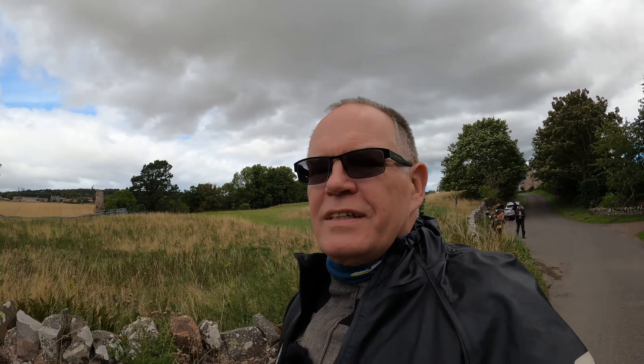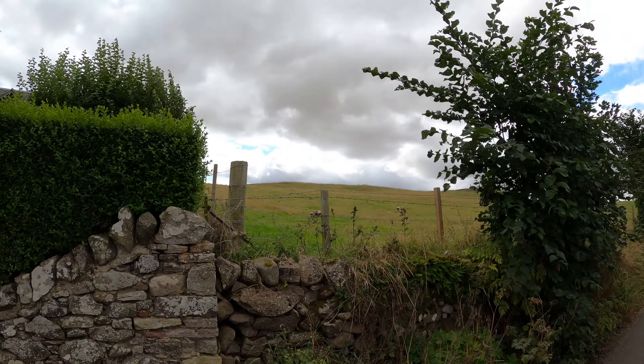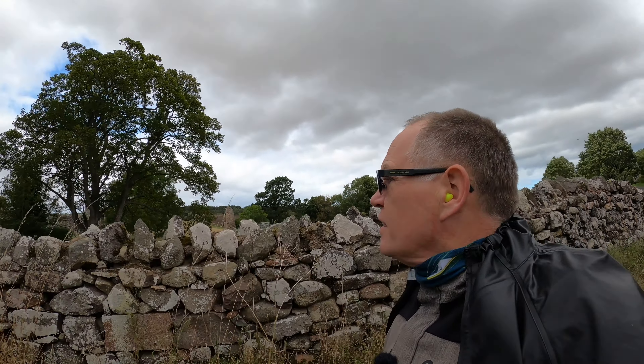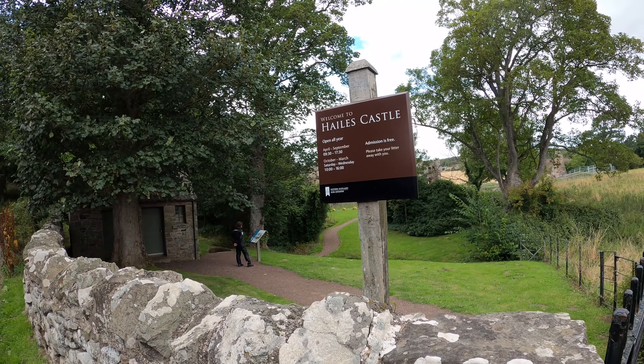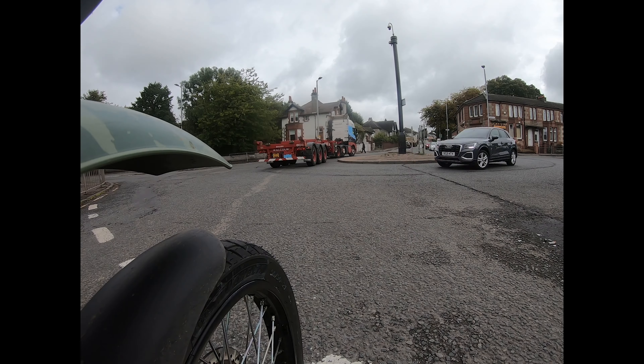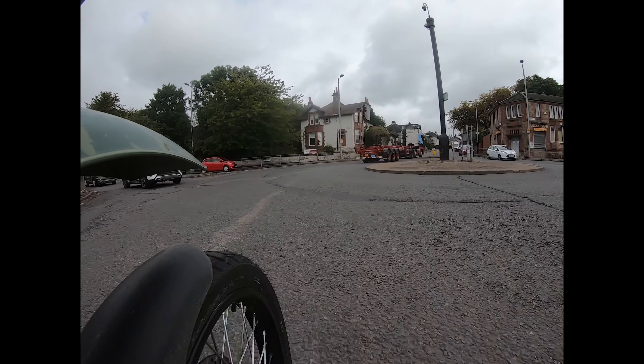Welcome back. This is the last one for today — Hailes Castle, which you can see hiding behind the trees. We're right in the bowels of Lothian. Just had a look over the Firth of Forth, and it's windy and occasionally dripping. But other than that, it's been an absolutely wonderful day. I'm just walking you along this way to see if you can get a better view of the castle, because it's quite a thing. And there we are — Hailes Castle. As usual, I'll tell you a bit more about it.